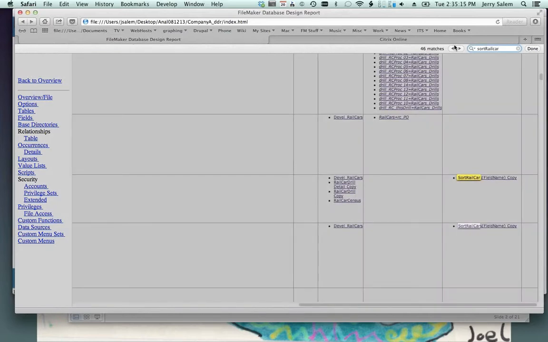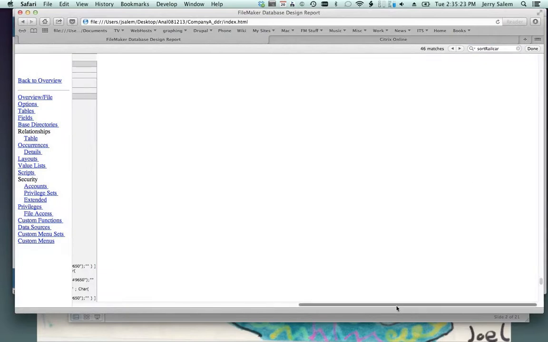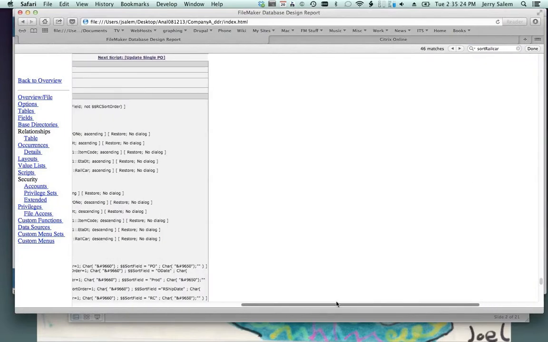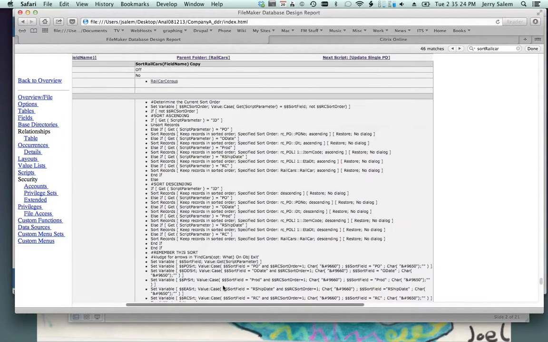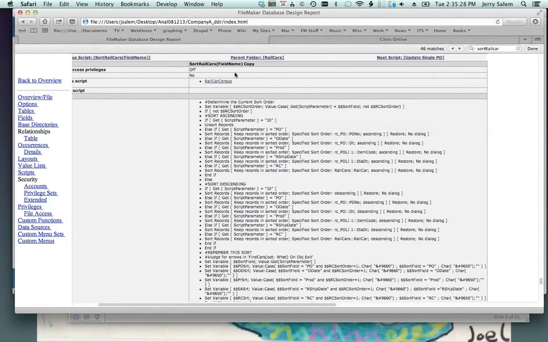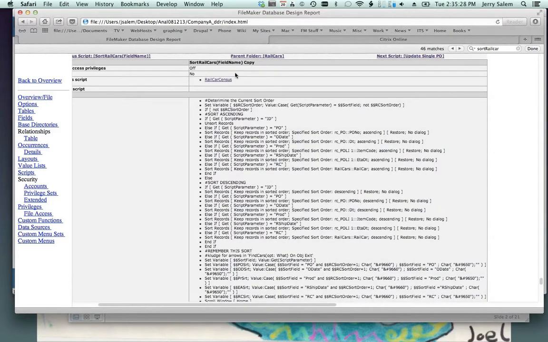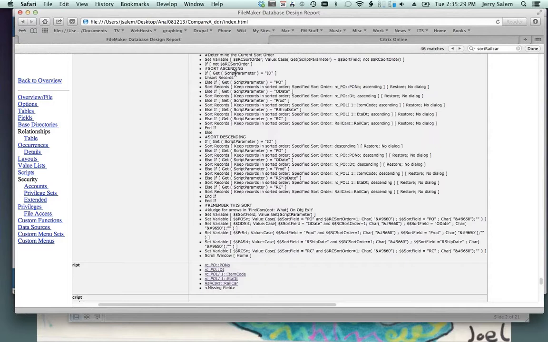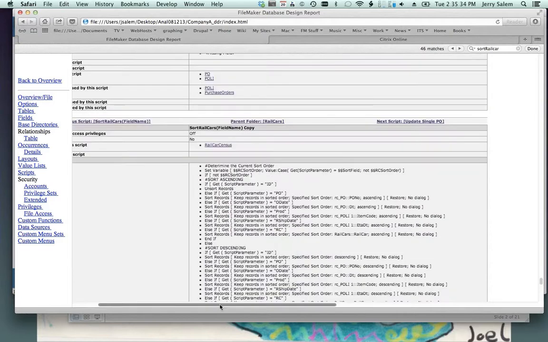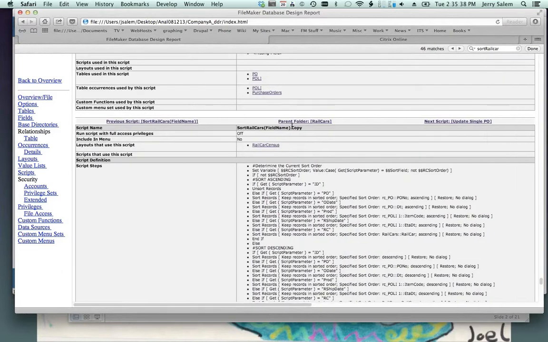Here's another one. So this is a sorting script, and it sorts a field name, and there's two of them. I made a couple of these. Now this copy one, there's a copy and a regular one. This one actually is being used because it's being used on this script. So I would probably want to rename this to a better name instead of using the word copy.